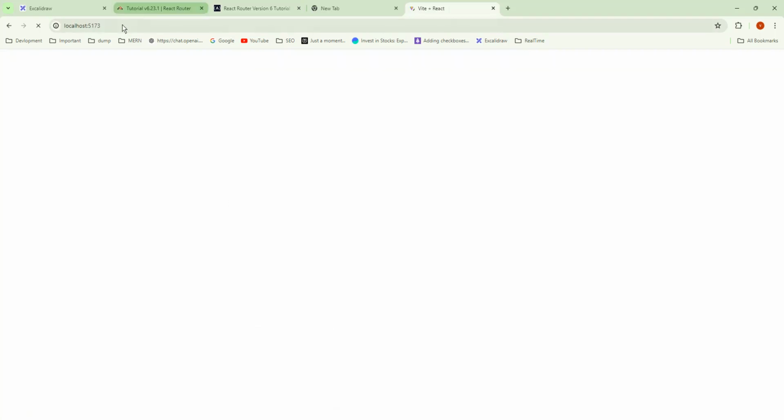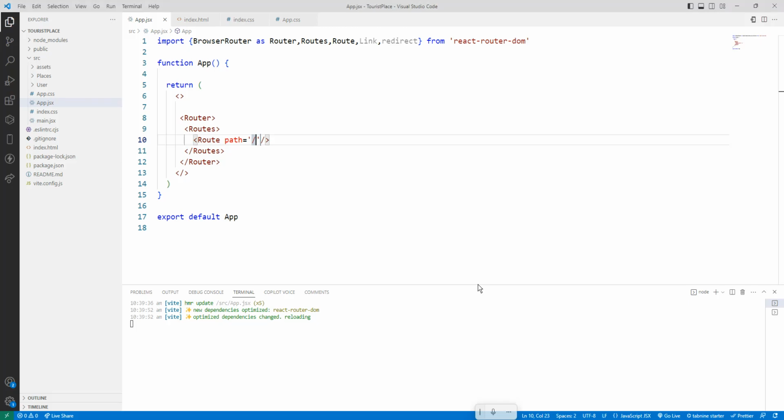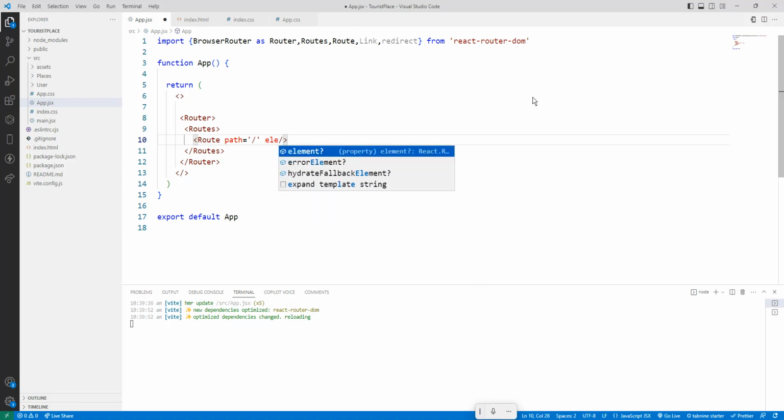Okay, after this URL, after forward slash, it should display the data. Okay, so path, what element should be loaded? That element equals to curly brackets, the component.